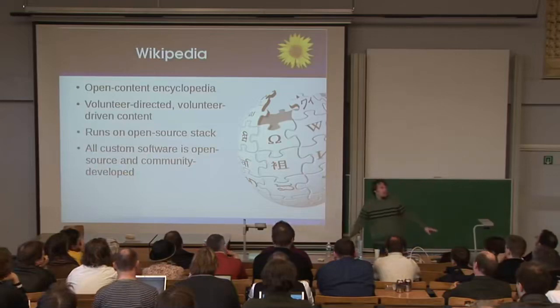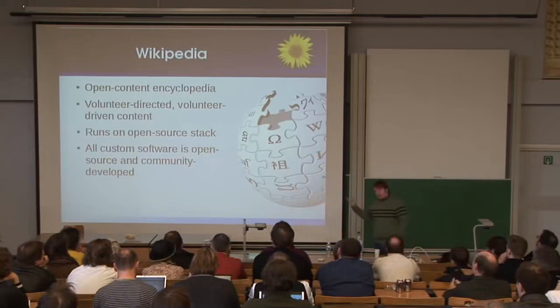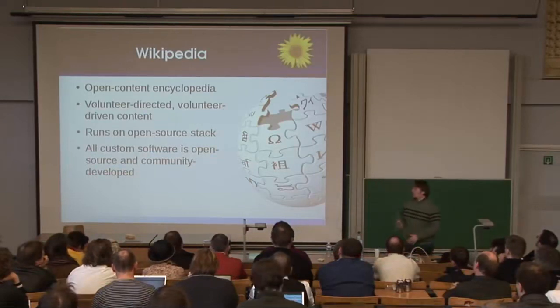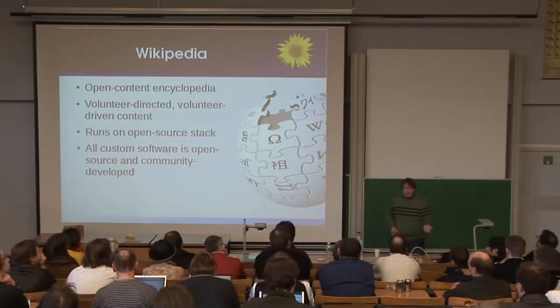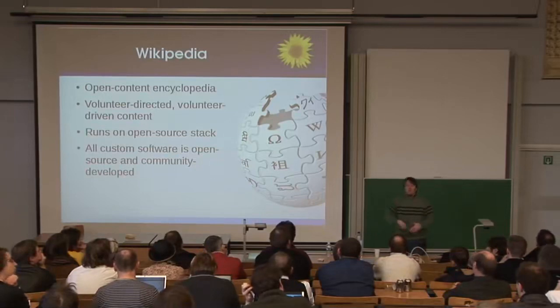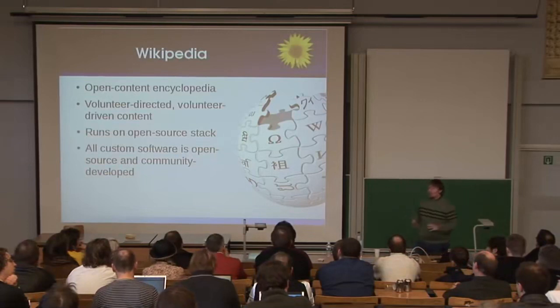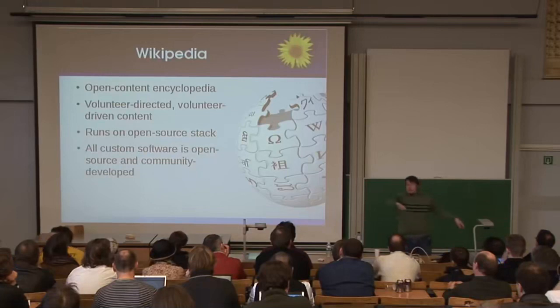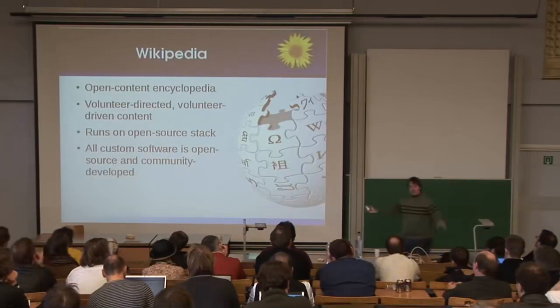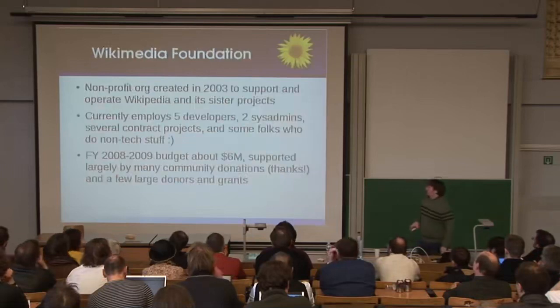Everything's running on open source software, top to bottom, a lot of stuff that we've written ourselves, such as MediaWiki and various little fun tools for certain kinds of monitoring, load balancing, and then a bunch of standard stuff, your regular LAMP stuff, and Squid proxy for our HTTP caching, all kinds of fun things. We've been contributing back patches to all those things that we use. We love it to bits. And all the custom software that we write is done in an open source manner with a combination of staff developers, volunteer developers, third-party contractors, whatever, but all working in an open Subversion repository, open bug tracker, open mailing lists, all that fun stuff. We like it.